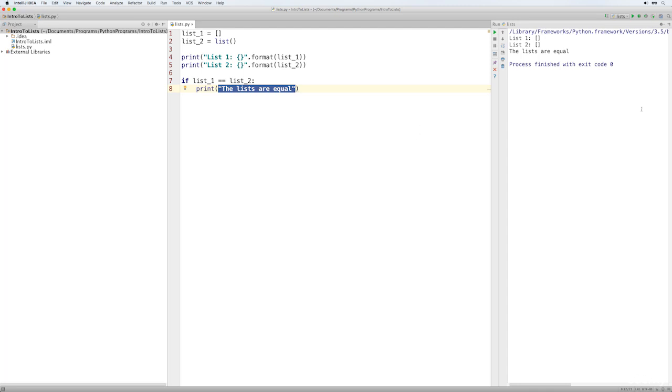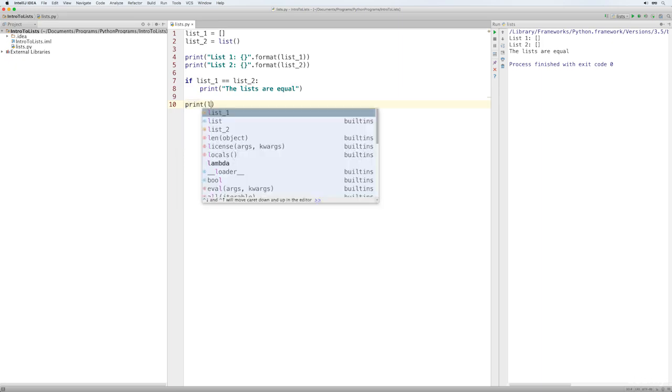So the list constructor, and again the constructor is using list with the brackets, can be called with no parameters as we've done. We can also call it with a single iterable parameter. In Python, an iterable is just an object that is capable of returning its members one at a time. So all the sequence types built into Python are iterable, and we can pass a string to the list. So we can do something like this.